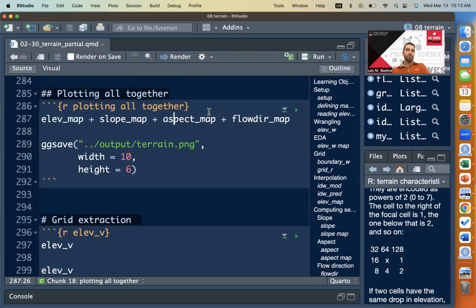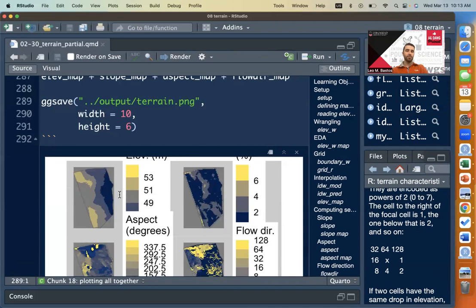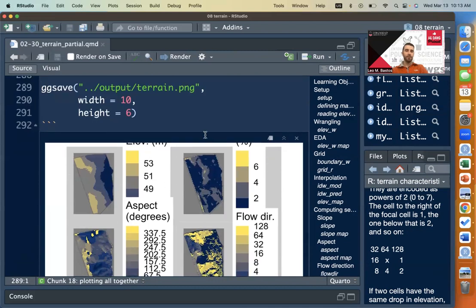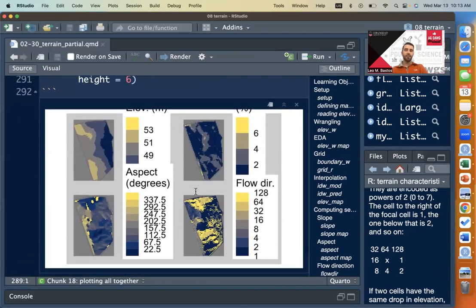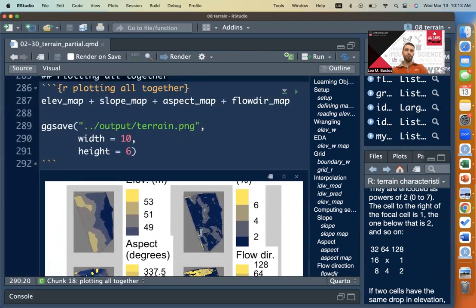In our case, we're just combining all of them. So if you run that piece of code, it's just combining them into 2 rows and 2 columns. And right here, at least on my side, it does not look the most intuitive or the best just because they're overlapping.